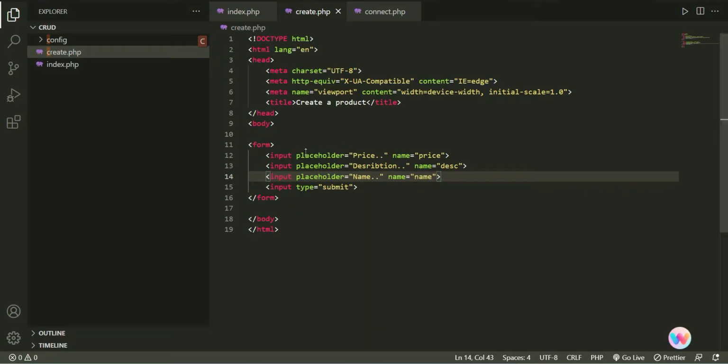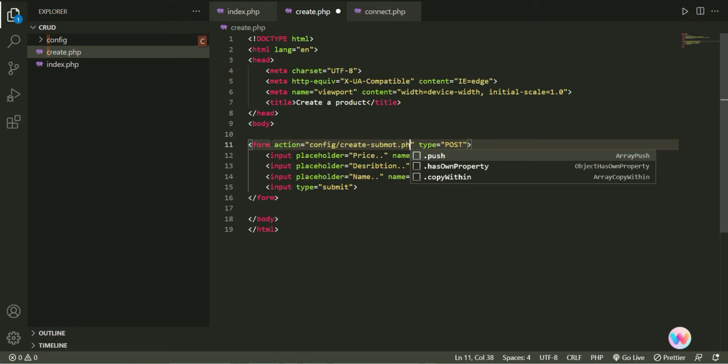Let's give it a type of post. And action value, the file which will be redirected to after the submission will be our config create submit.php.